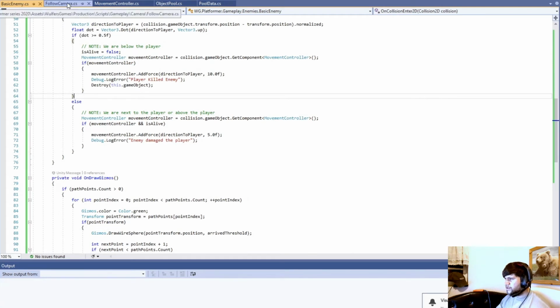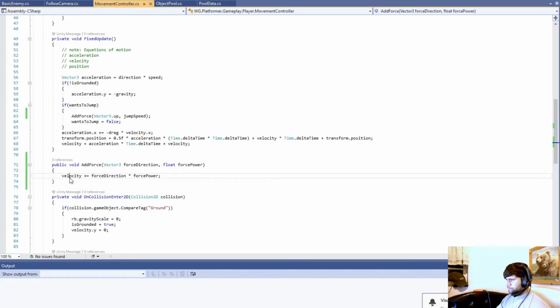And I guess, I mean, there's nothing really that I have to explain. We're just adding to the velocity what the direction that we want to add the force in, and the amount of force that we add to it is, and it's just gonna make the player go boop like that. That's all you have to know. I mean, it's that easy, I guess.